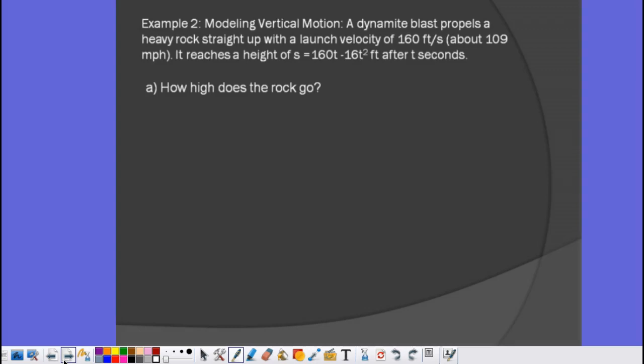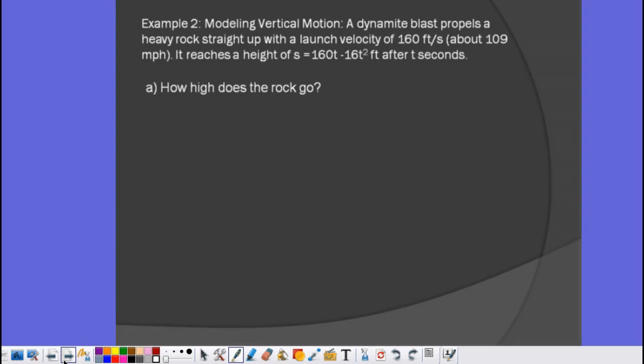How do you find max height? There's 2 things we could do, right? We know something from algebra and we know something from calc. So Lynn, go ahead, you're up first. You can find both the zeros and then find the midpoint of that. So that's the algebra 2 way, right? Find the zeros, and then what's the midpoint of the zeros called? It has a special name. It's the vertex.